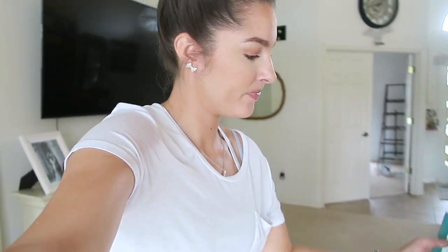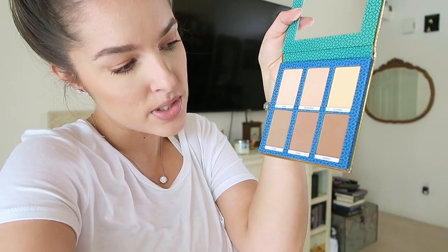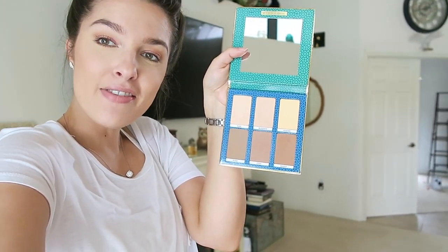I want to give a shoutout to two products I'm using today. The first is the Dominique Paul Contour Enhancing Your Natural Beauty Palette — he sent this to me to test out and I finally tried it today. I used it to fill in my brows and as my bronzer. It was so smooth, not patchy, like butter, and it was buildable. I used the shade 'Chai' on the bottom middle for bronzer and the bottom left shade to fill in my brows. It was freaking amazing.